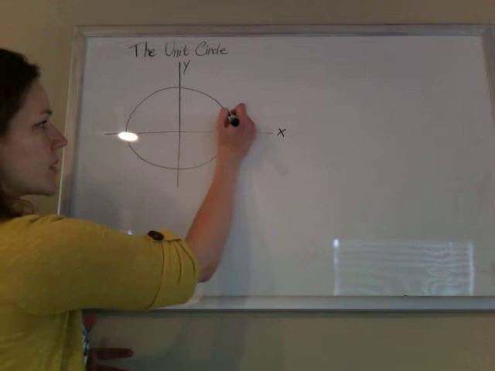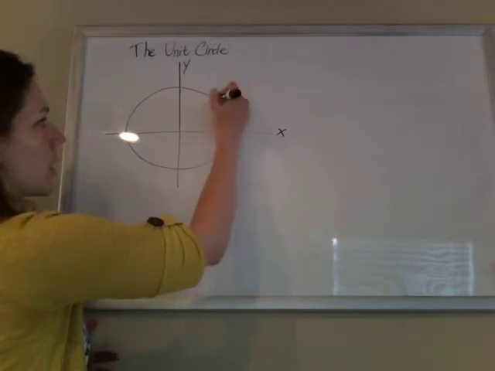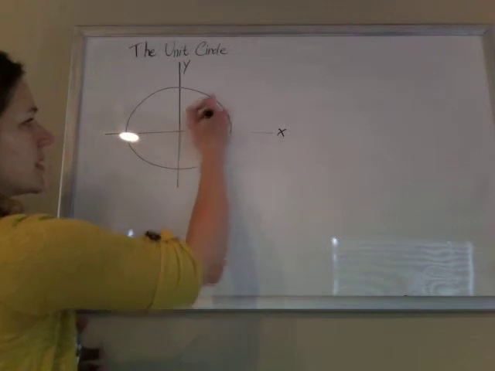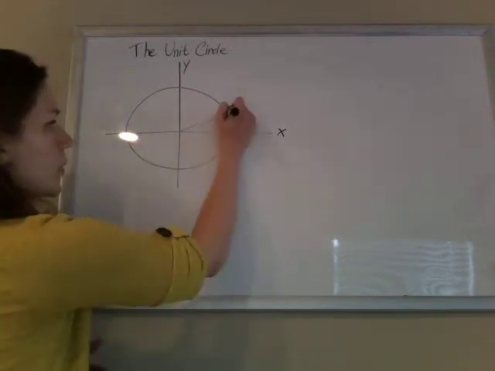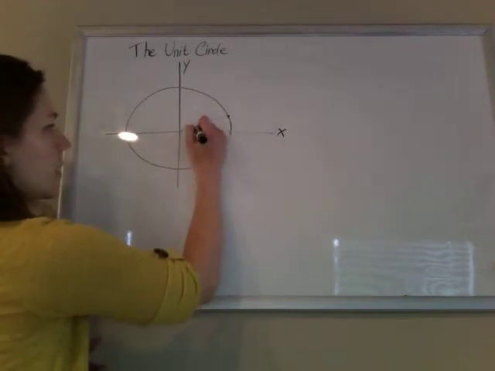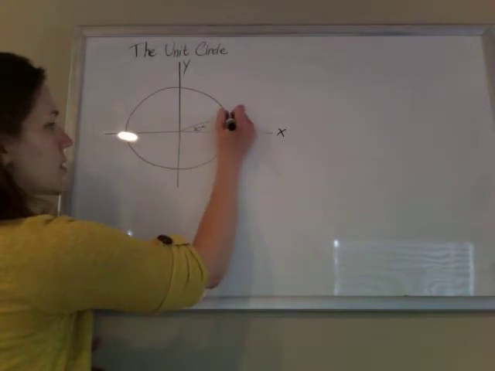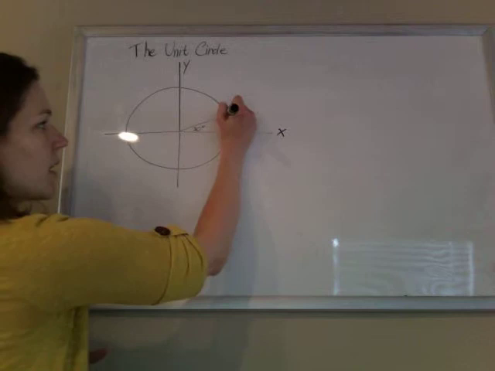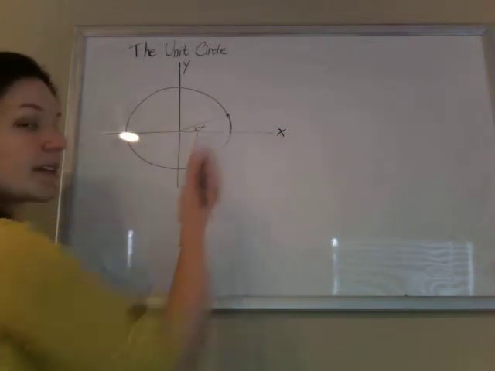What we're interested in when doing the unit circle are the points at certain angles: 30s, 60s, 90s, and 45s. What we want to do is label these points. So if I draw an angle of 30 degrees with the x-axis, I want to know how far over and how far up it is.